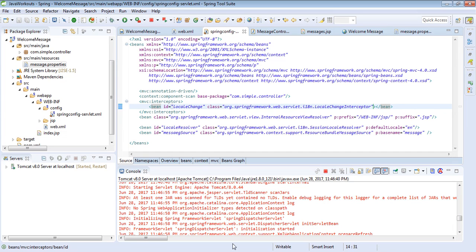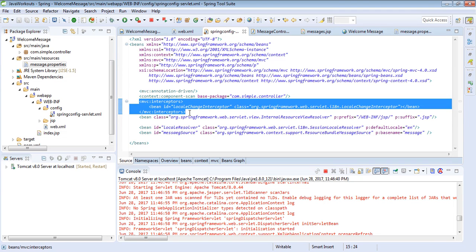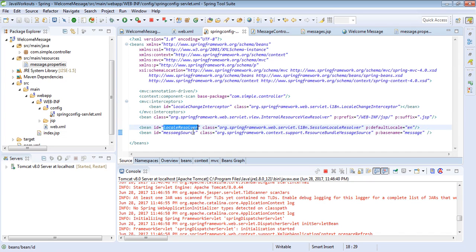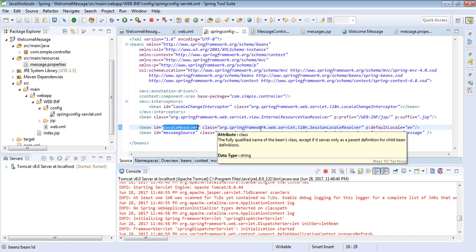This name should be given correctly. These are the three configurations. This should be given correctly, otherwise we'll see some errors. That ID is also very important here. We should not change anything here.